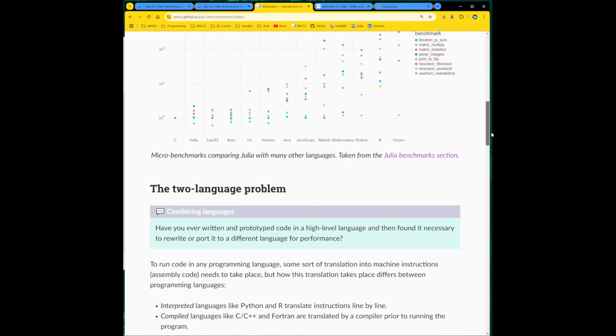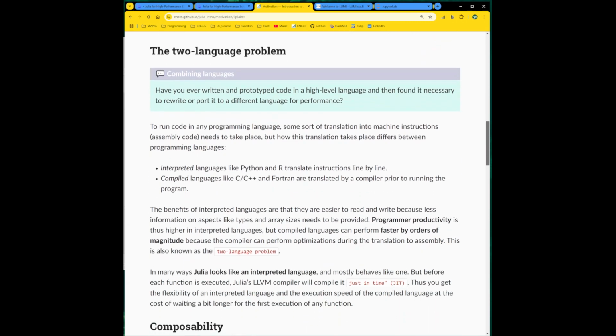So why was Julia proposed? It's going to solve this two language problem. I suppose that, from answering questions, I saw that some were familiar with C, Fortran, and Python.